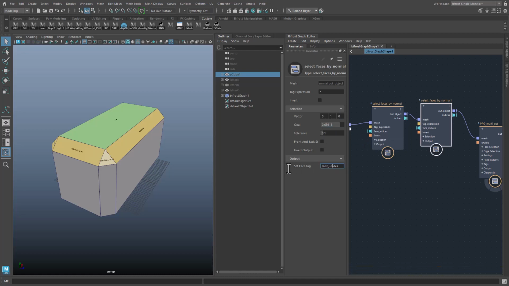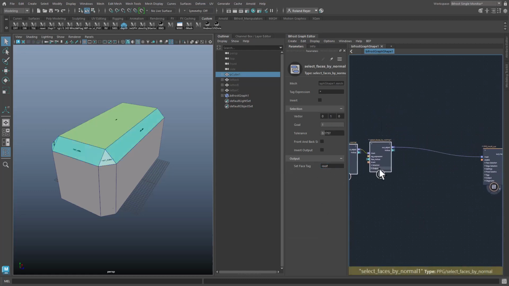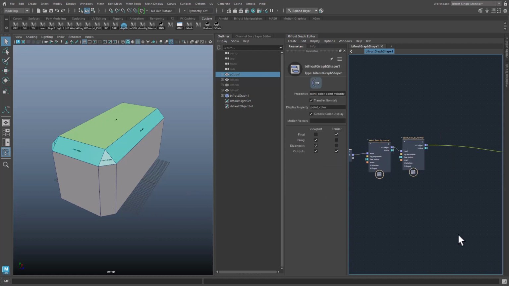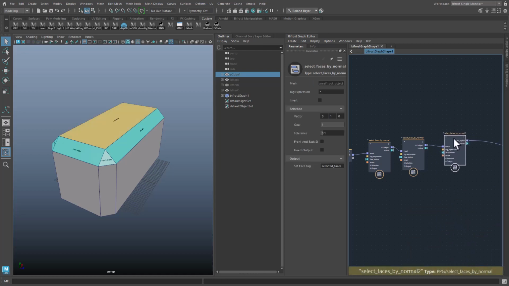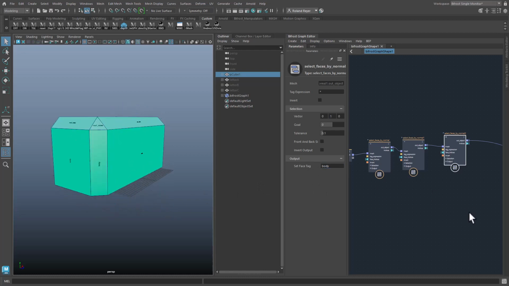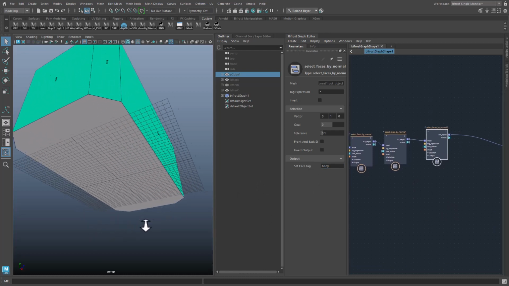And you see, by simply attaching a few of these selection nodes, so I make some more space to have more selection nodes here, I can pick everything. I can pick all of the faces in my scenery. So I'll simply make another select faces by normal here, and now I'll pick 90 degrees to the side. Actually, I can set this to 0 already. That would be the body of my object, or of my building, when I want to create a building here. So that's the body. And there's one face remaining, that's this one here.